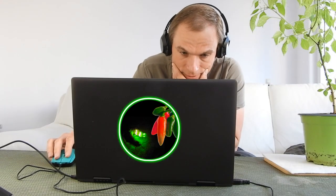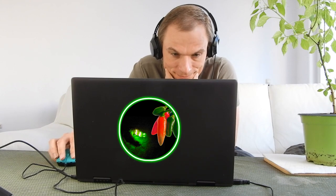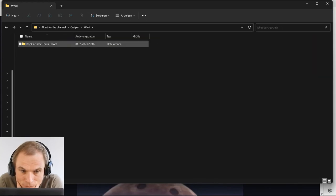Okay. Now let's have a look at what I got when I tried to generate a book accurate version of Thufir Hawat. It's hidden in this folder. Book accurate Thufir Hawat.